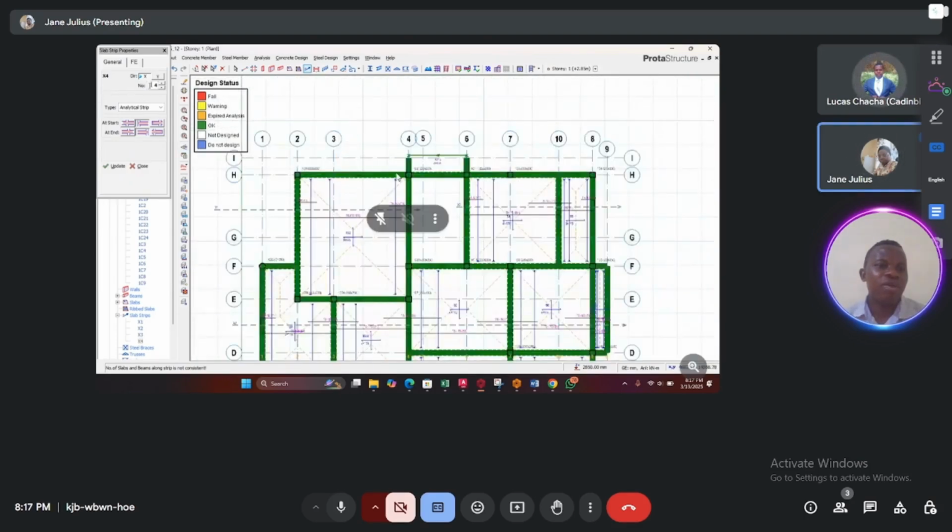So you first have to go and change there, yes. Then now we have top one, top two, bottom one, bottom two. All of them run, some are running along the x-axis and along the y-axis. We have the main bars and the distribution bars for a one-way slab. So let's now do it along the other side.